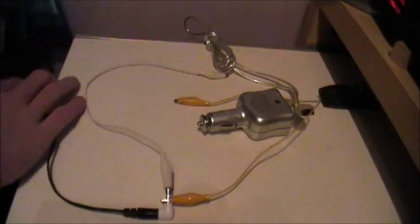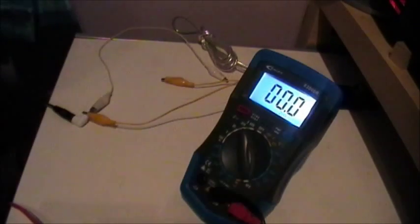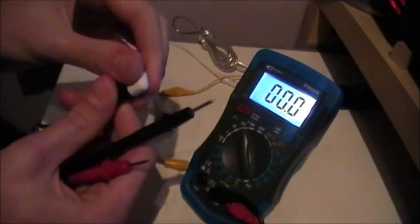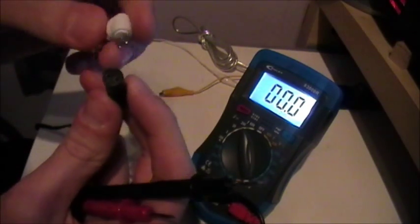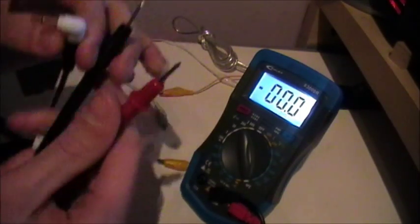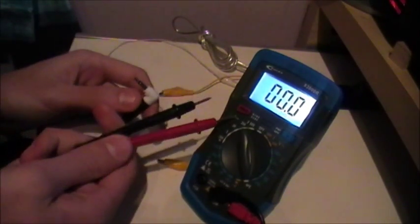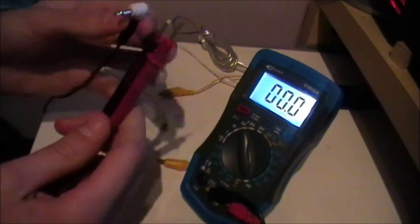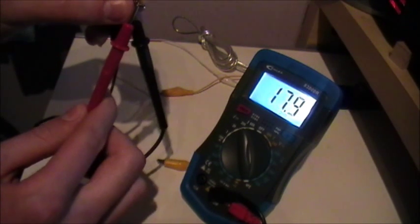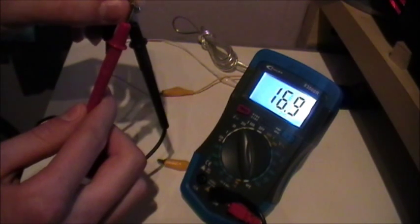And just in case you're wondering, yes, it will need to go up to 12 volts. So what we'll do now is go and plug that in. Now you're going to want to check that you've got the polarity the right way around, as for these little ends there are only two pins and it's easy to get them mixed the wrong way around. So using a multimeter set to voltage for DC current, measure each part of the jack.